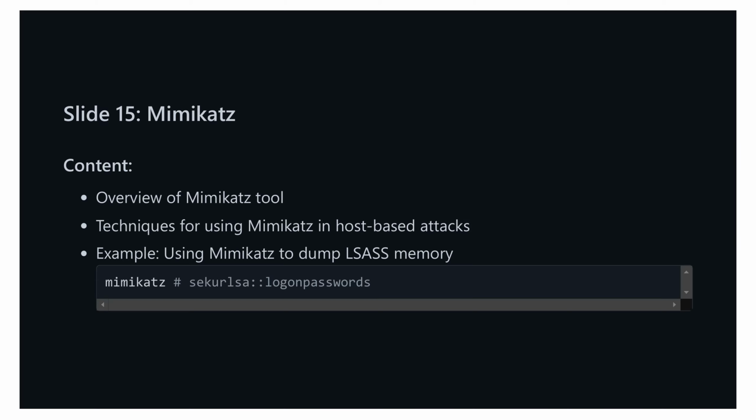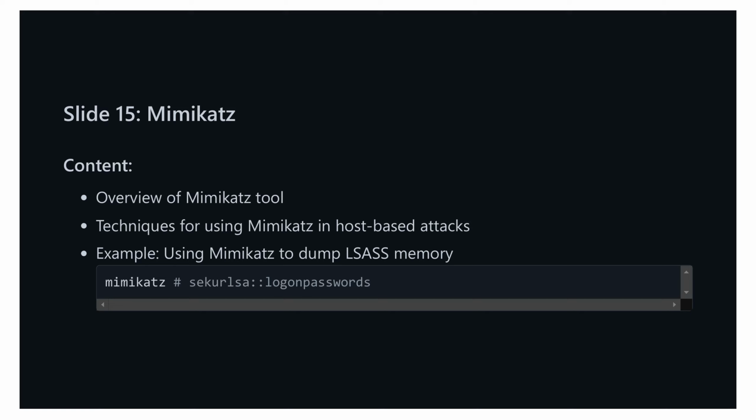Now let's dive into a specific tool that's widely used in host-based attacks, Mimikatz. Mimikatz is a powerful security tool for Windows that can be used to extract plaintext passwords, hashes, PIN codes, and Kerberos tickets from memory. One of the main reasons Mimikatz is so popular is due to its effectiveness in dumping Local Security Authority Subsystem Service (LSASS) memory. This can be particularly useful for gaining access to high-value credentials stored within a compromised system.